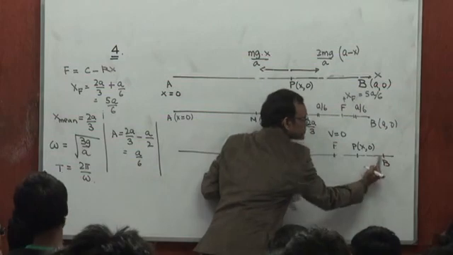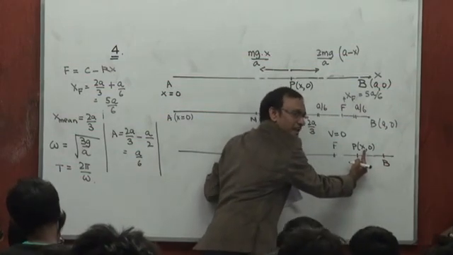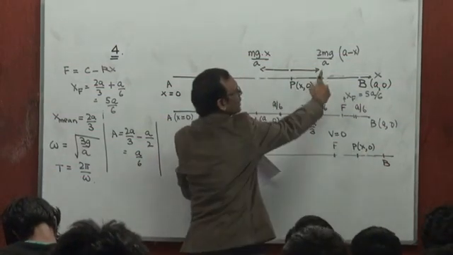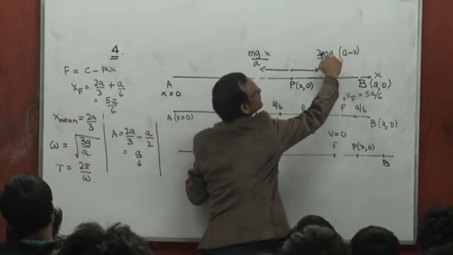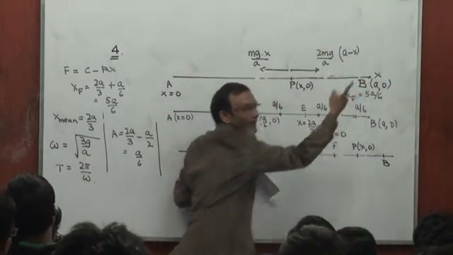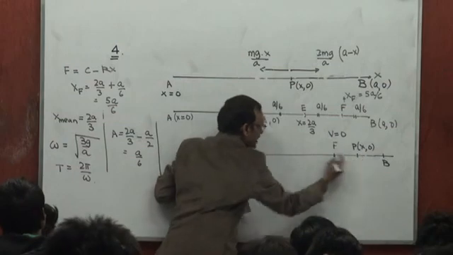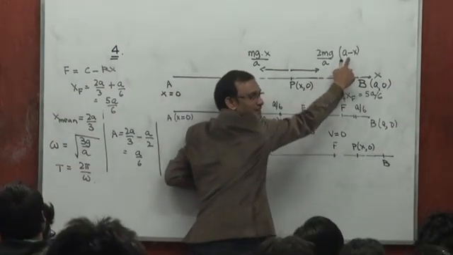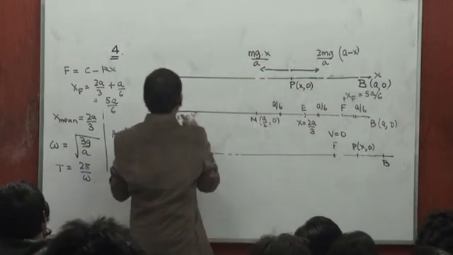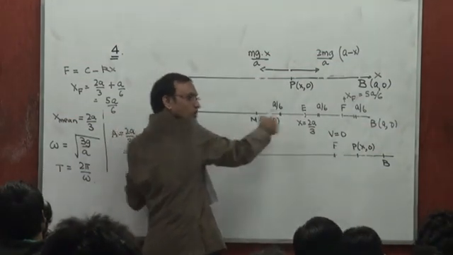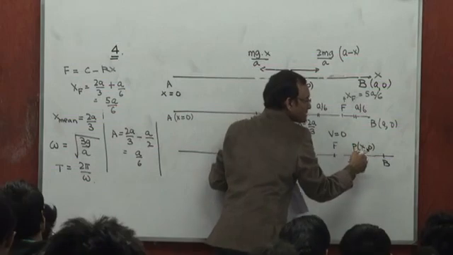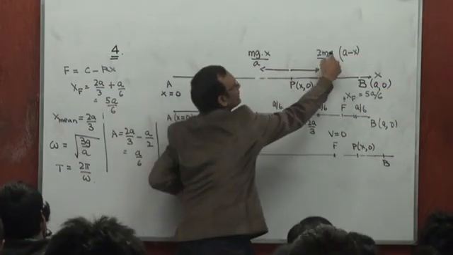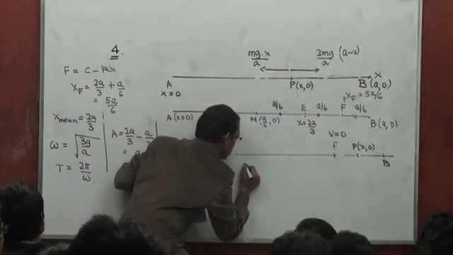Now, when it moves to the right, at some instant of time it's at x0, right? What's the acceleration at x0? The acceleration is going to be 2g by a into a minus x. Its acceleration at P is going to be force divided by mass. Its acceleration at any given x, where x is, of course, again measured from A. All this x is measured from A. So its acceleration at P is going to be 2g by a into a minus x, yes or no?